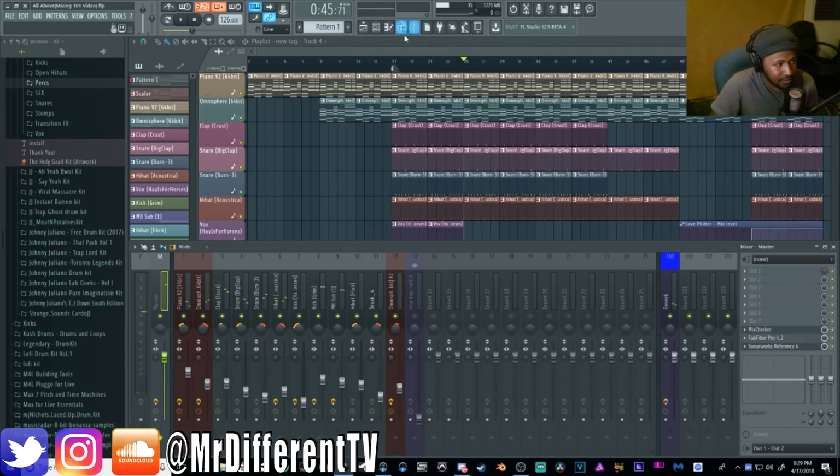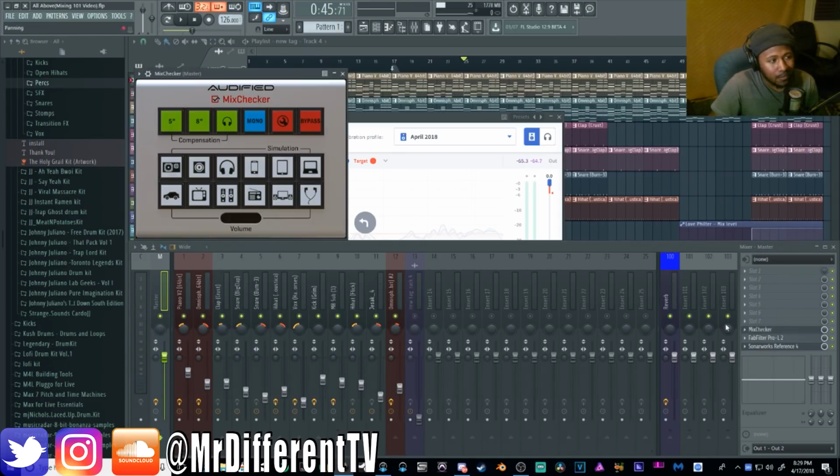Dope beat. Now let's go ahead and switch this bad boy into mono, and let's hear what elements in my mix stick out way too much, and what sounds just disappear completely. So keep in mind, I'm gonna play it real quick before I switch to mono, so you can hear the sound. Just listen to see if anything disappears, if anything sticks out, or anything like that. So here we go.